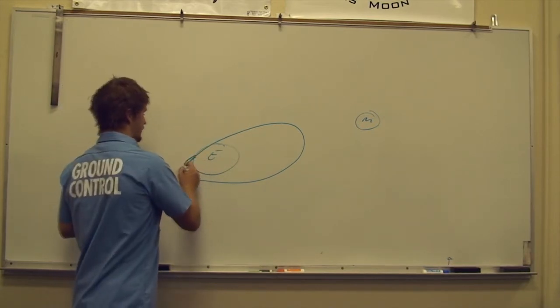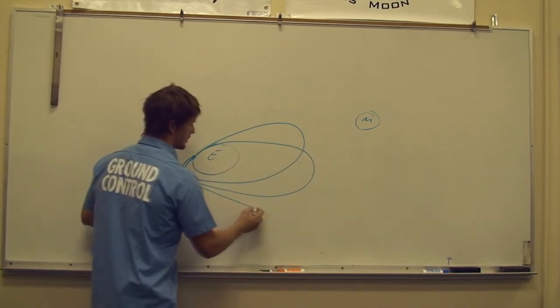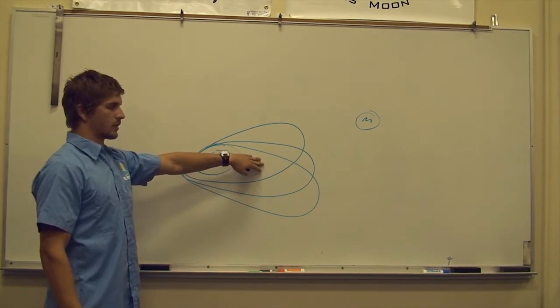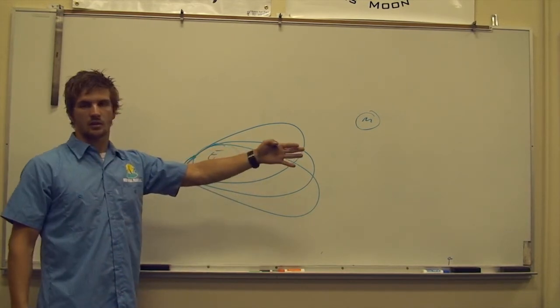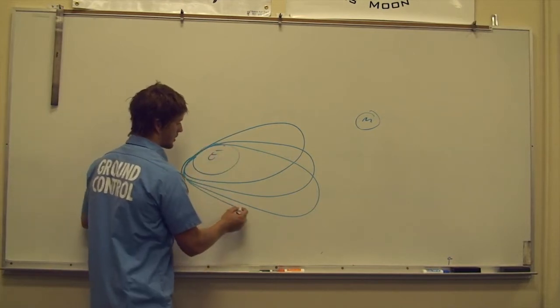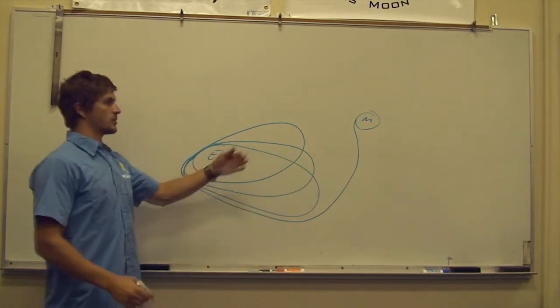Right? And you're essentially just going to keep orbiting the Earth, putting the Earth over here at perigee, and a second orbit, third orbit, and let's say now your calculations come together, your planes have lined up, and now you're ready to go to the moon. So you will come back around one more time, and you'll begin your trip to the moon.